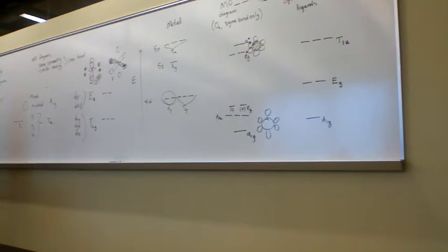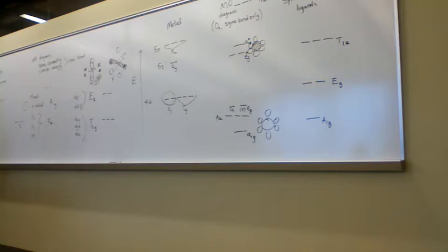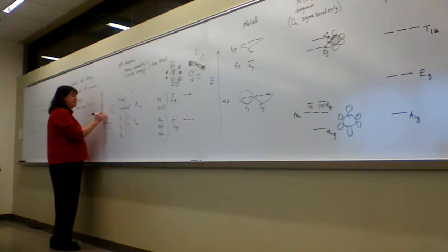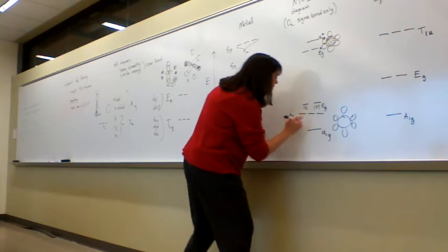So why do you place that one below and then above? It is how much interaction the p orbitals actually have with the T1Us. So if we're looking at the p orbitals, draw a p orbital, we'll draw this one, right? And it's interacting with one of our pictures here. If we pick the third one, and I'm just changing the phase because of how I drew it, it's very much right along the line of symmetry, so it's going to be either very stabilized or very destabilized because it's very overlapping. So this is picture W. That would describe one of those.